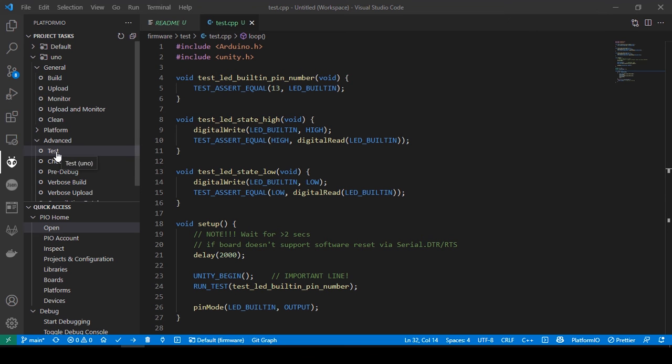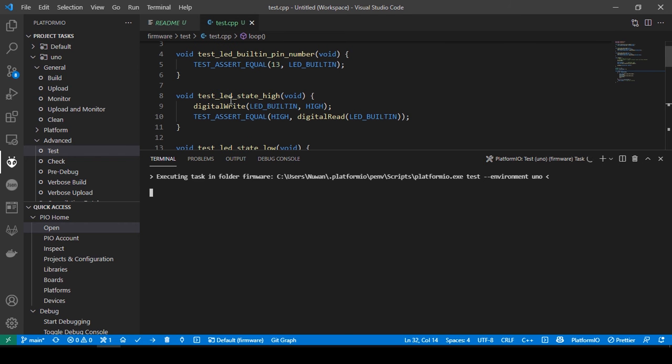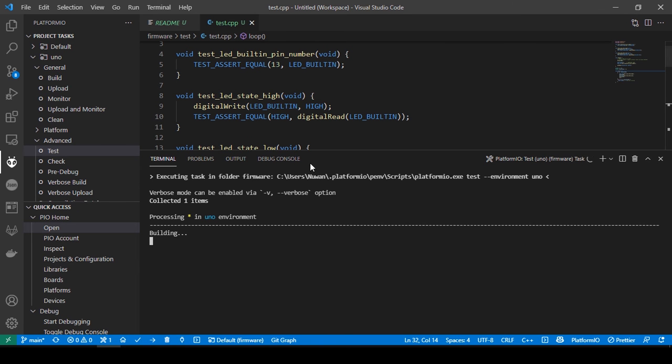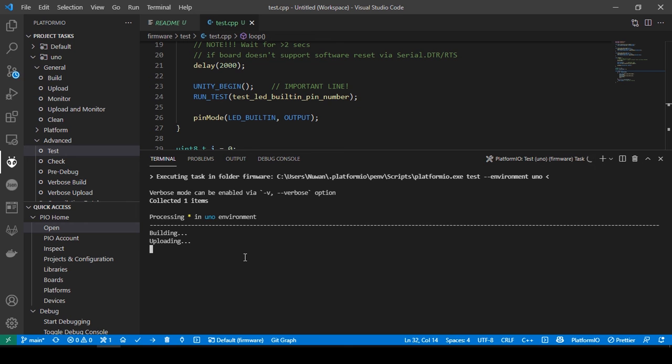You can click on this test button, then it will compile the testing program, build it and upload it to the board, and then we can see the result of this test command line tool through the serial monitor of the device.